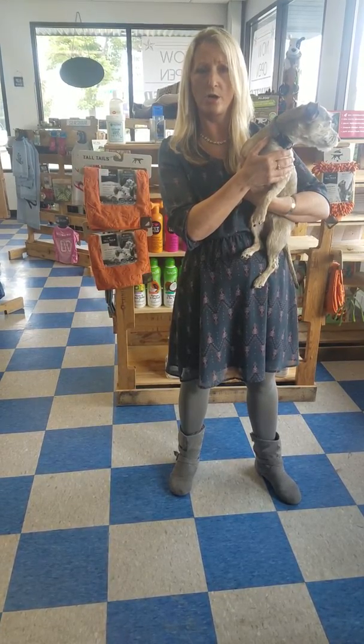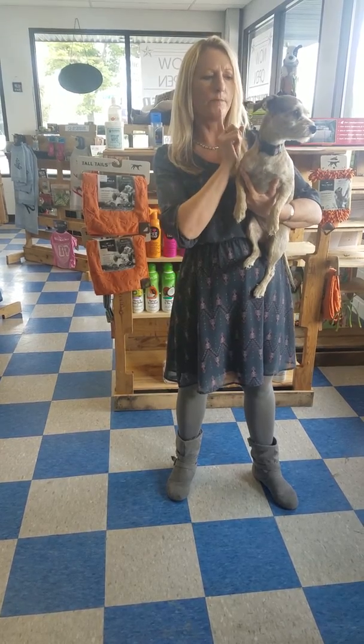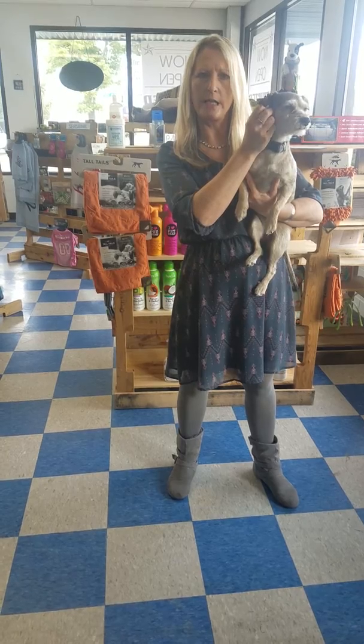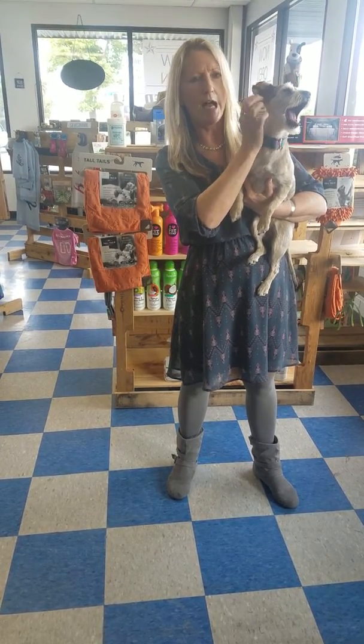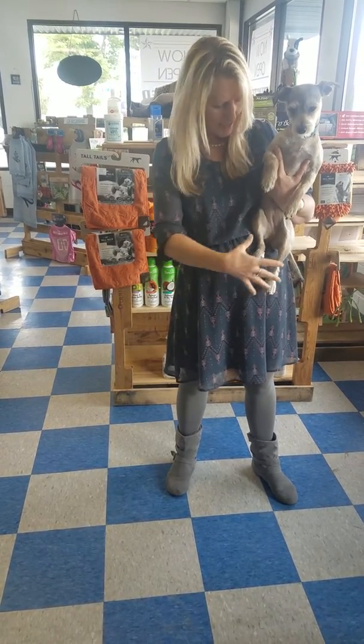So it can be a very serious thing, and we have to be aware of it and really be looking at our dogs. You want to really look your dog over — big hairy dogs, especially black dogs, are going to be really hard to do, so you have to take your time and be very deliberate. The key is to really look in those hide-and-seek areas. Ticks like to play hide-and-seek, so check around the mouth area, the eyes, the ears, in between their toes, in their private areas, and around their back end.